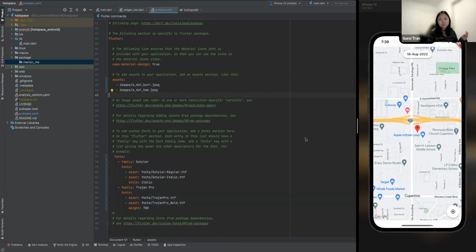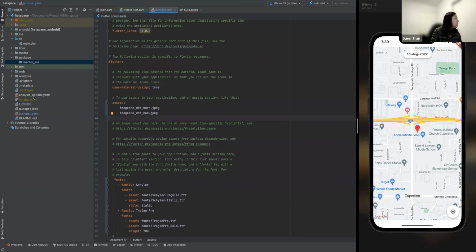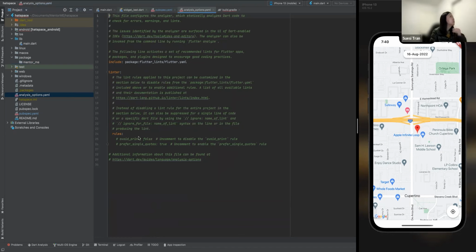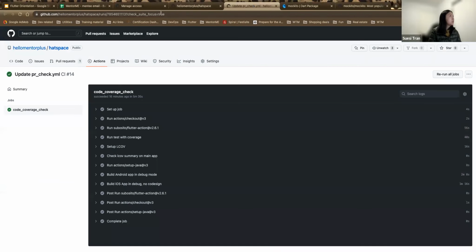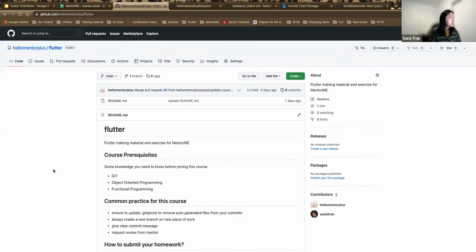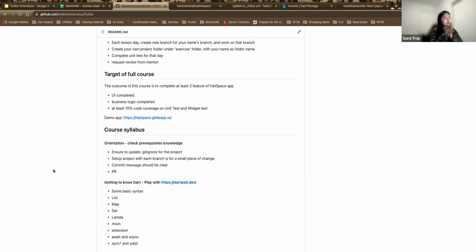Any questions so far? No, all good. Okay, that's it for the introduction. This analysis option, maybe I should not introduce yet. Never mind. Let's see what else we can talk about. Since we still have a lot of time, it's only 40 minutes, do you want to play with code right now? Okay, open this website.